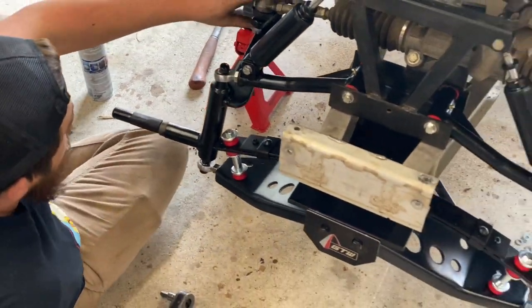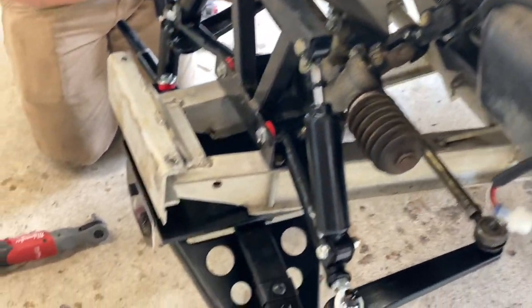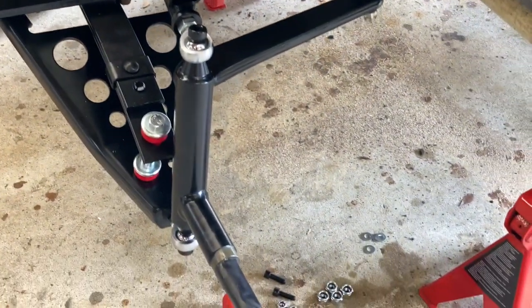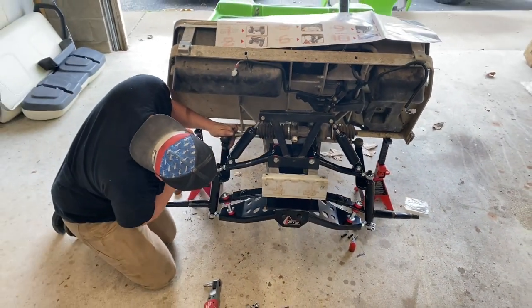Coming together. Yeah. Just putting the finishing touches on the steering linkages. Just looking mean.